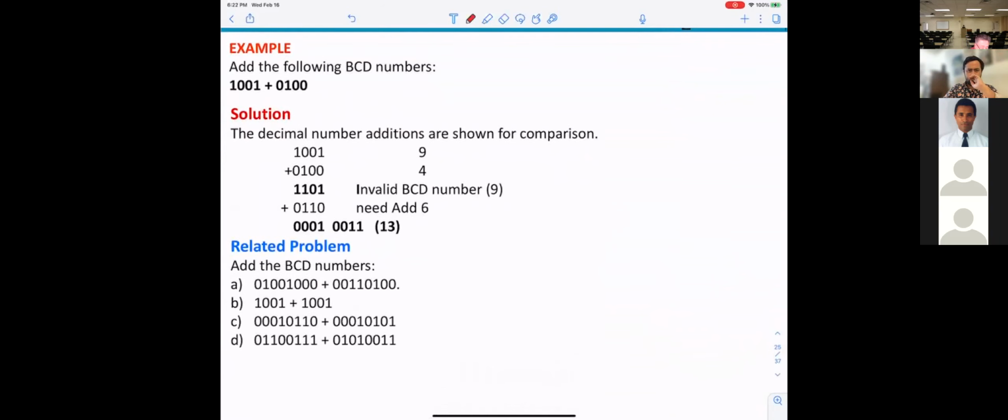Okay, that one will be a little bit different. Now they want to add the number 0001 to 0100. Okay. You get 1, 0, 1 adding 0, 1, 0, 0. 1 adding 0, you get 1. 0 adding 0, you get 0. 0 adding to 1, you get 1. 1 adding 0, you get 1. You get that? What is this number?